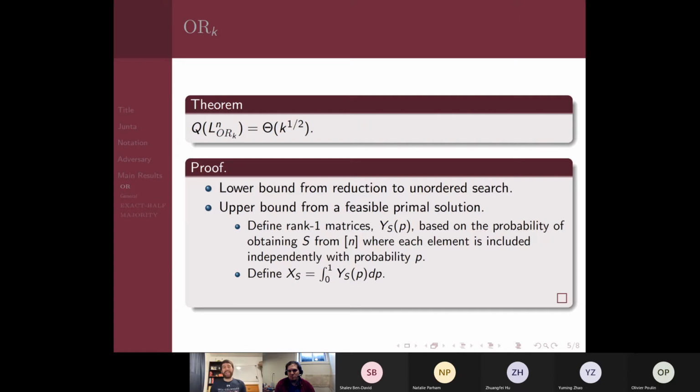It's a lot of lines where he goes through the justification of why this is a feasible primal solution, why these matrices XS are positive semi-definite, and why they satisfy this sum property. But it ends up being that this is a primal solution. But not really happy with that, Belovs decided that he wanted to generalize this for all problems of this type, the same way that the learning graphs do, to give a sort of formulaic way of approaching finding feasible primal solutions for these types of problems.